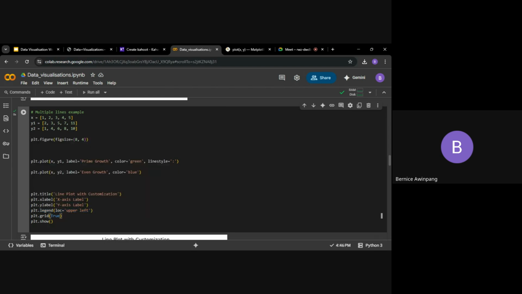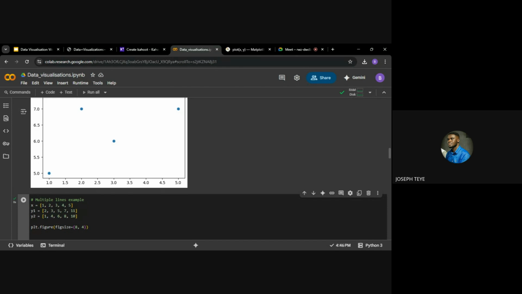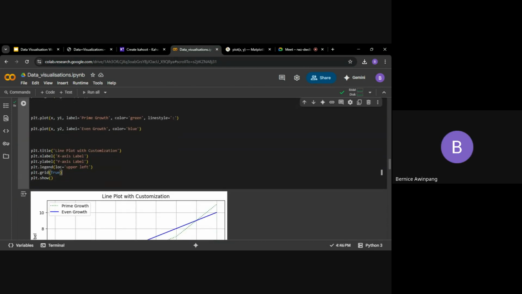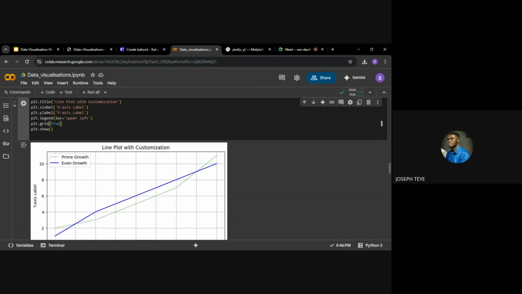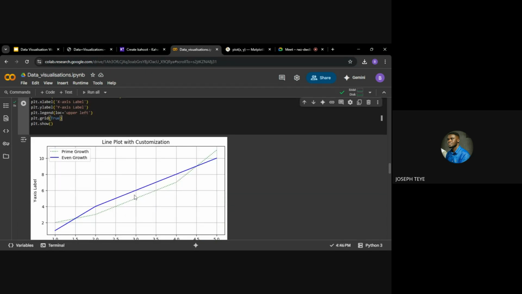You can also see. Okay, Joseph, go ahead. Okay, so I was thinking maybe we could use one graph for all the labels or all the styles, so that it will be kind of easy for me, because I'm finding it difficult to follow, because you move up and down, scrolling and trying to graph. I was thinking if you can use one graph to demonstrate everything, for us to follow it well.